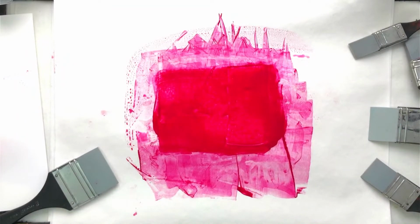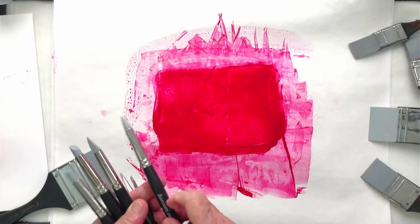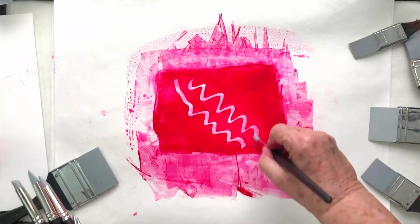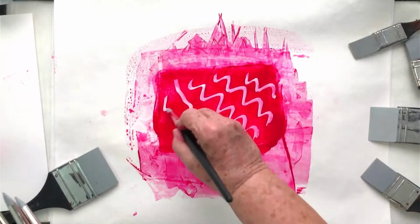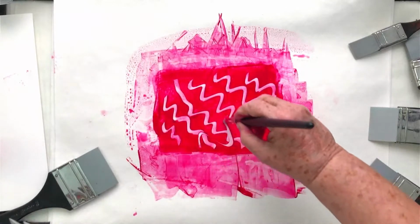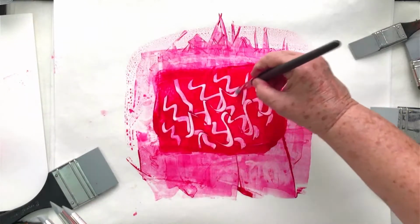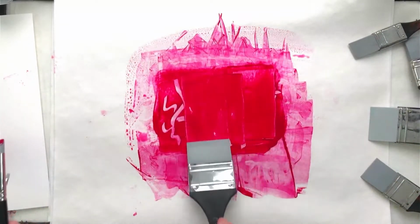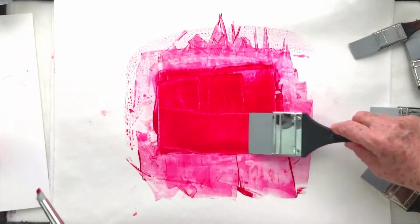Where are my other tools? Here they are. So these were the 7mm shapers that I was showing you. Oops. Where's missing? Doesn't matter. Just to show you that they can make marks. And I've done a whole series of paintings with these now that we were doing these shows. So if you want to erase it, just go over it. Or if you want to keep it, just set it aside and let it dry.